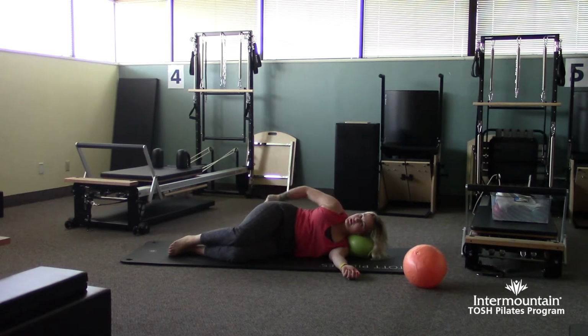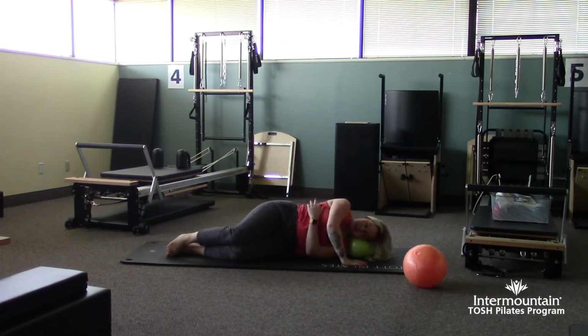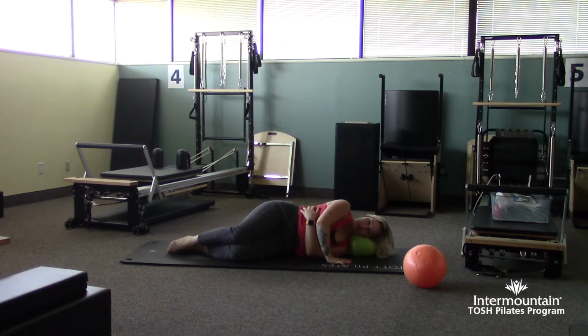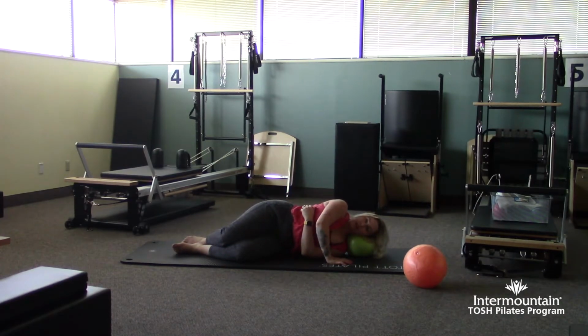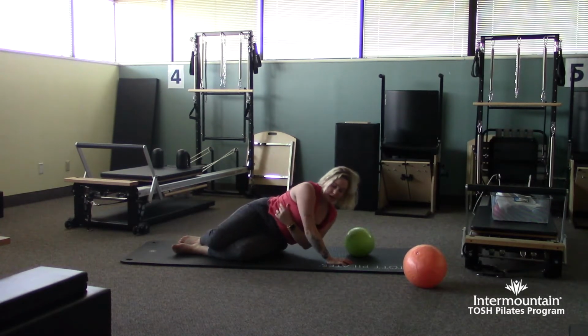All right, we're going to go into those tricep push-ups next. So your top arm, it's going to come onto the floor in front of your bottom shoulder. Give yourself a little hug with that bottom arm. And then here we go. Press the arm all the way up. And then relax all the way down and press.